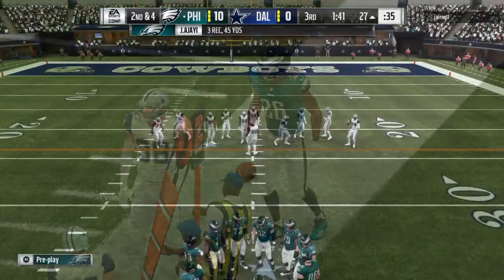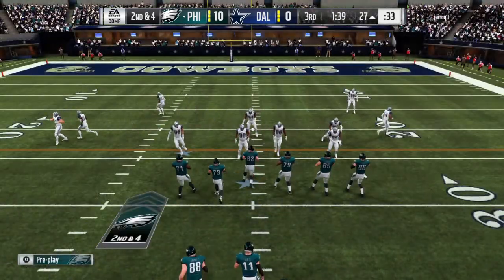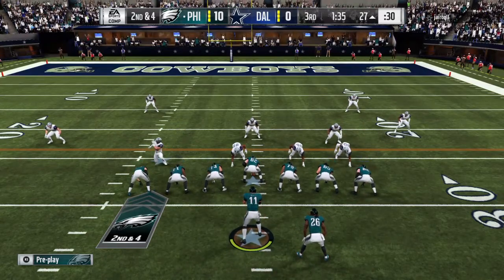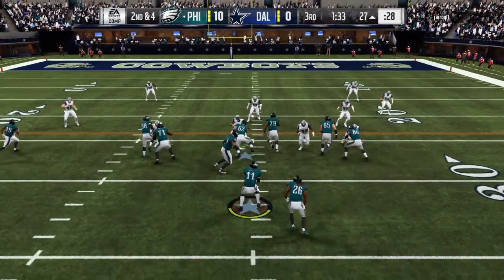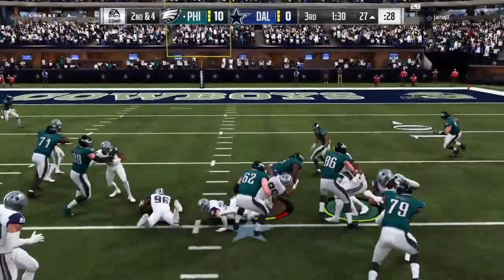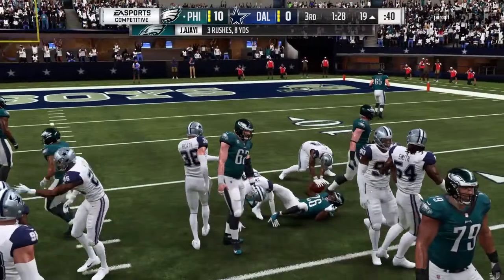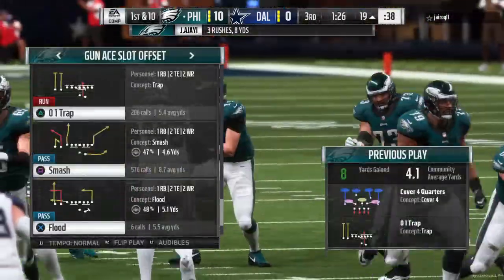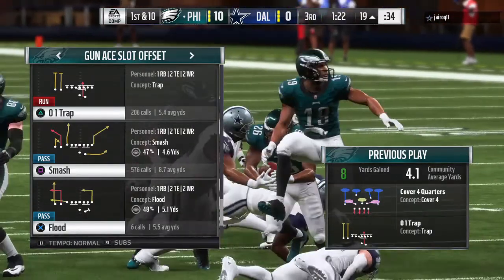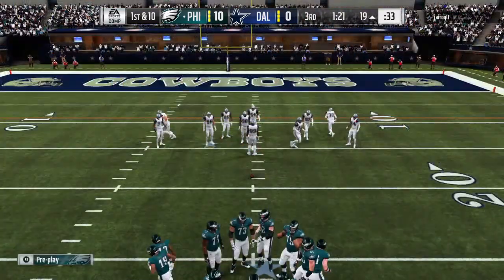I think the best offenses love to give the ball to their running backs in open space because they have the ability to make people miss and they also have the ability to run over people. And if you do that throughout the game, after a while they might just run through some of those tackles and go a long way. We saw him shed a nice tackle on that play and he'll be brought down inside the 20 at the 19. It's an eight yard pickup and leads to a new set of downs.